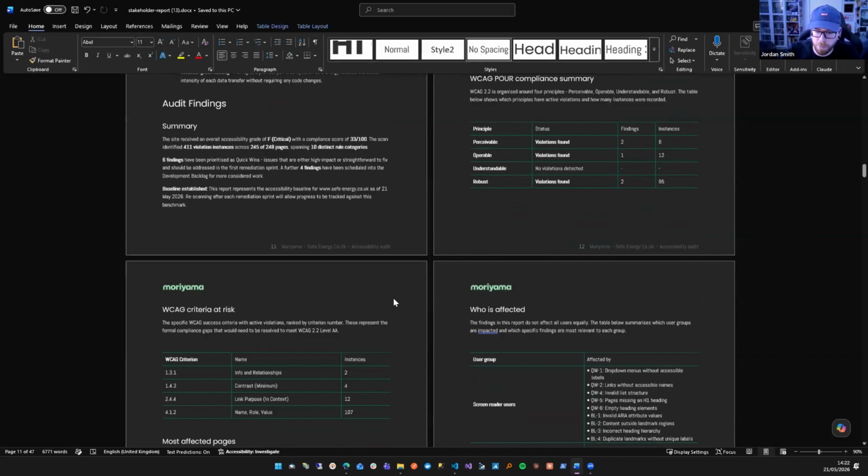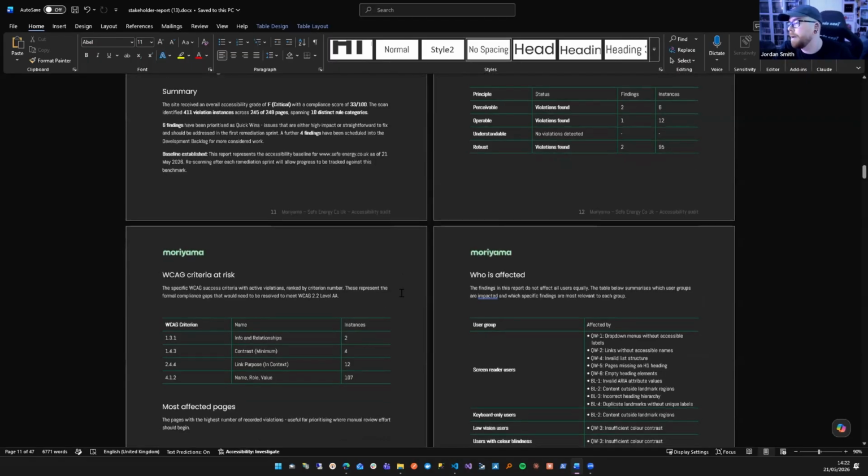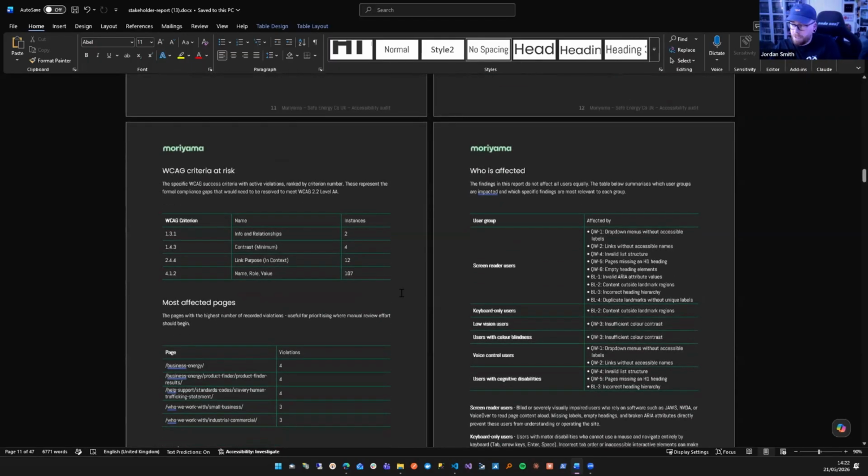So obviously these reports can greatly differ in the amount of content that's added into them based on the type of scan that you do. This one was a full sitemap scan, but it was still quite a small document, I would say, even though it's 47 pages. It details as much as it physically can so that, like I was saying, we can really focus on the screen reader testing and Lighthouse, because that's something that I'm putting more time into now that I've enabled myself to do so.